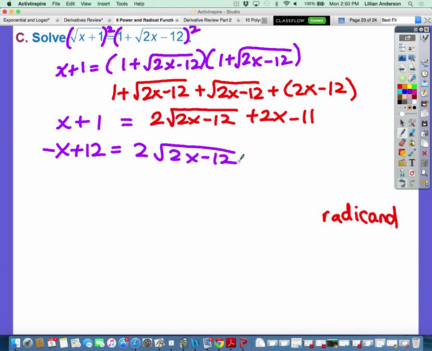Now that's going to make it a little nasty. Now square everything. From here, don't divide by 2, because you're going to end up getting a fraction plus the whole number. Sometimes, depending on the numbers, you might get 2 fractions, and that's something nasty to deal with. Okay? So go ahead and just square everything as is. On the left side, what are you going to have to do? You're going to have to FOIL.